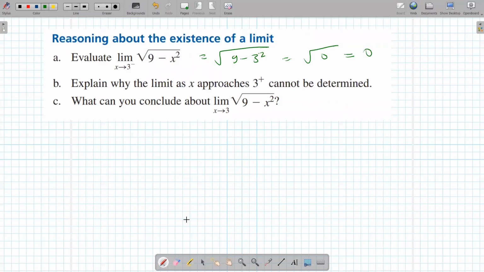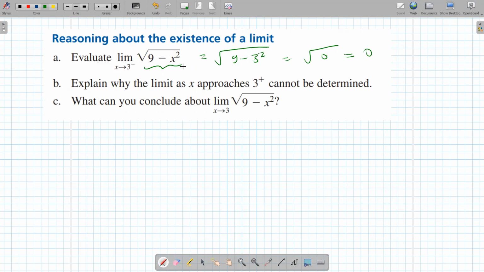Let's look at the restrictions of this function. How do you go about finding what x can be or can't be? Look at the inside of the square root. What's the restriction on the inside of a square root? The inside of a square root always must be what? Positive, right? Or 0 or positive. It can never be negative.